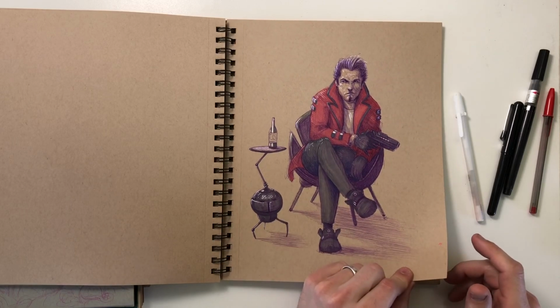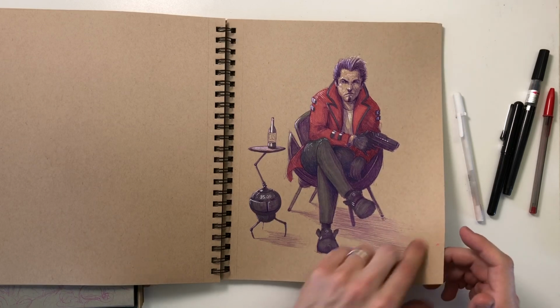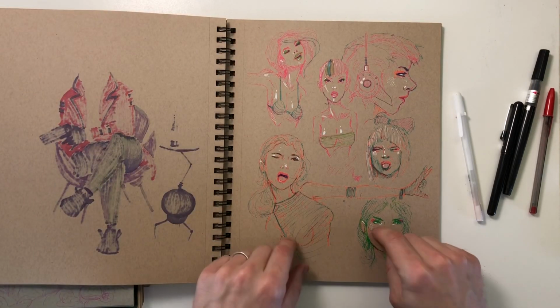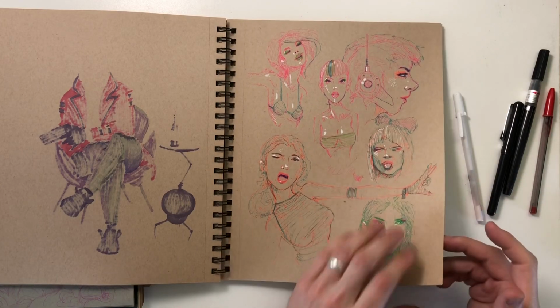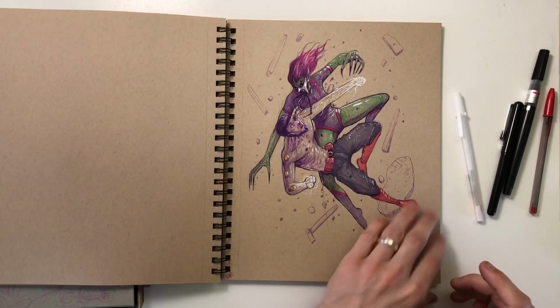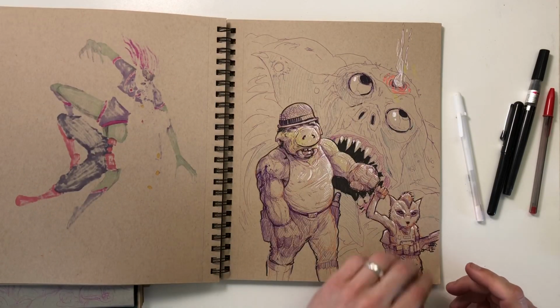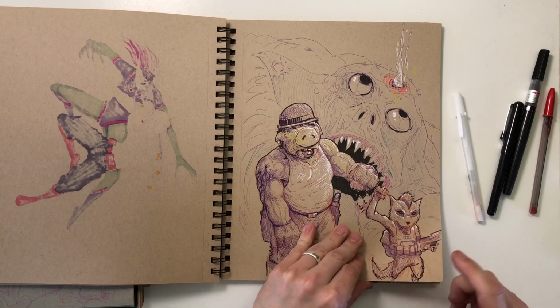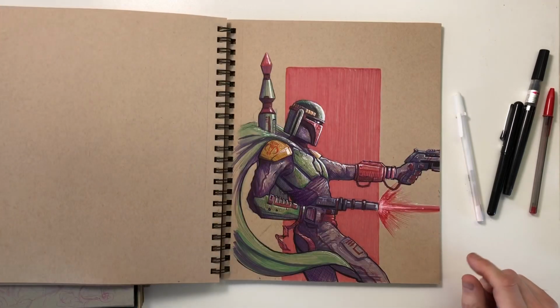Kind of like a futuristic, or not futuristic, but Han Solo, maybe, bar scene. Oh, here's some of these colored jelly roller pen kind of things. I like these. They're pretty cool. Little fight scene, it's okay. That's a random one. I could tell I was struggling on this day. This was a struggle. I was just trying to draw.